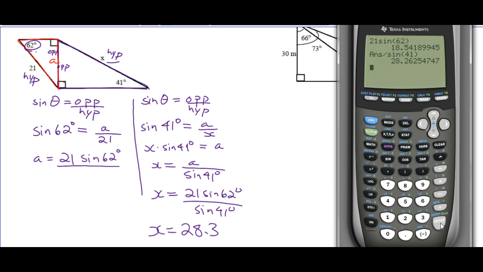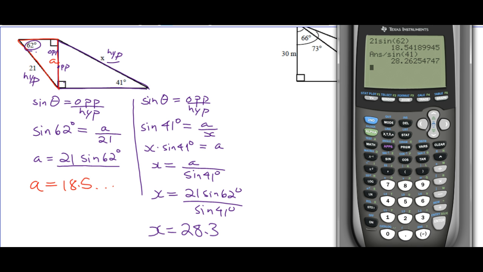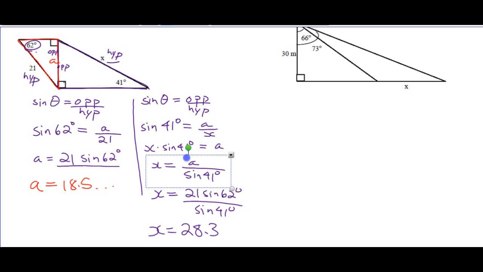Okay? So the big thing is do not round. Don't round this value and then use a rounded value over here. You'll get it wrong. Okay, you can use the values in the calculator. So it's all right if in this solution you wrote over here A is equal to 18.5 dot dot dot, right? Showing that I'm going to use the full amount. And then over here, when you got to here, instead of A, you wrote 18.5 dot dot dot, right? And then worked it out and got to this. Okay, so that's an alternate way of doing that question.